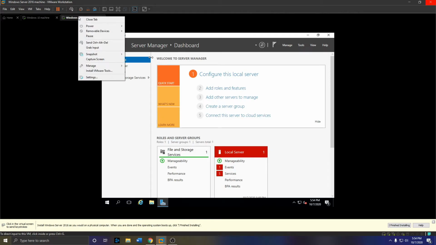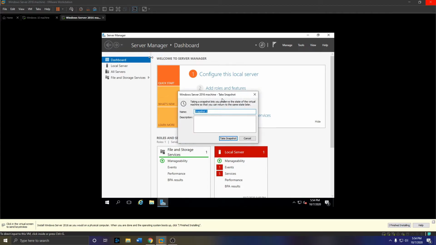We're going to right click this tab, snapshot, take a snapshot, and give it a name. So we can go fresh install server 2016, and then for the description I'll put renamed server and configured with a static IP address.